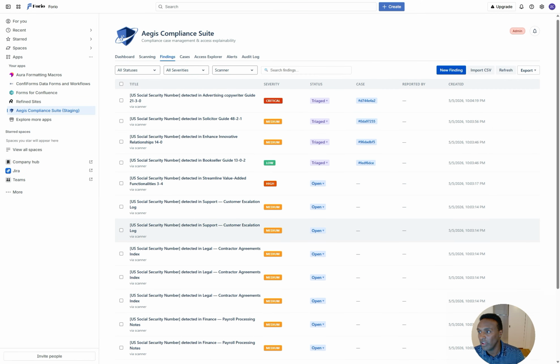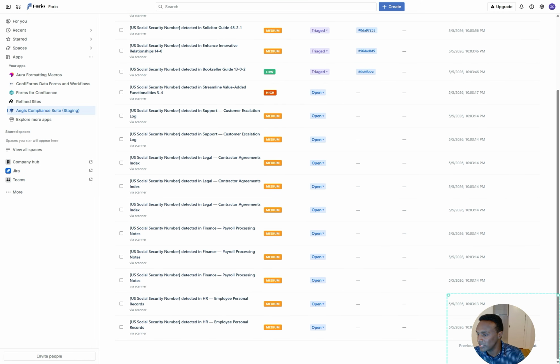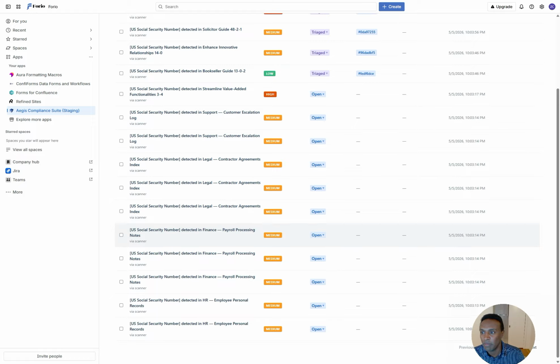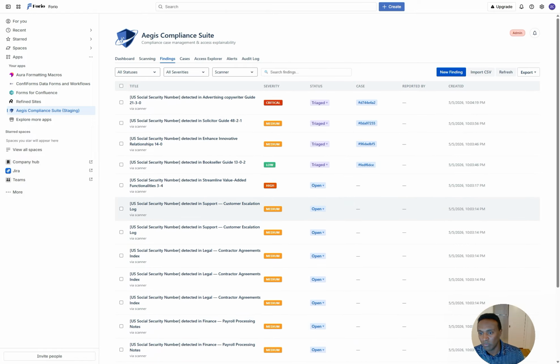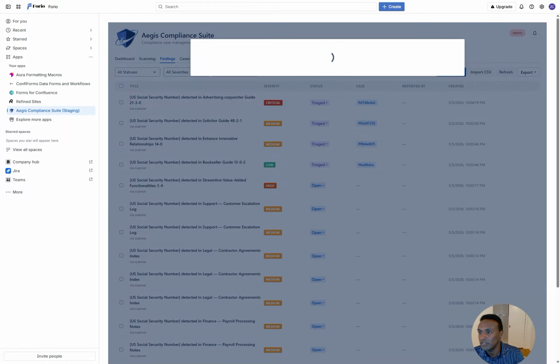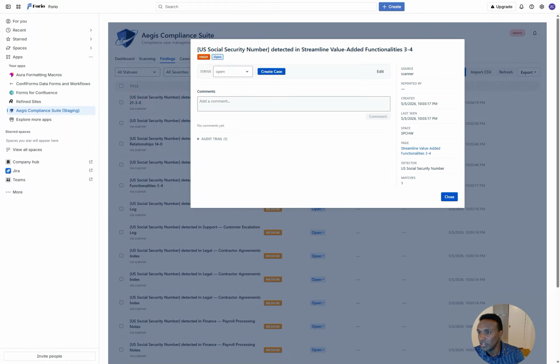These are all the findings that were found. My face is covering it down there, but you can see that it's a paginated page. Let's go to one of these particular ones, let's say this high severity one. It's a finding. There is a feature here that, if you want to, you can turn on in the admin panel. That'll allow you to integrate with Jira.